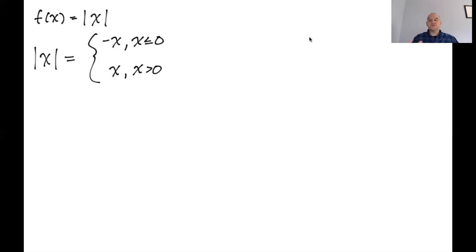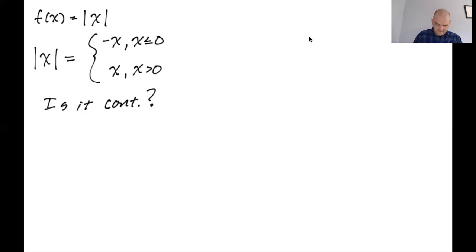So if I wanted to prove that f of x is continuous, I would just need to show that the limit equals the value of the function for all x. Well, when you're just thinking about x and negative x, those are obviously continuous. The only place there could be an issue with continuity is at x equals 0. So is it continuous? I mean, it is, right? And you know that, but I need to show that.